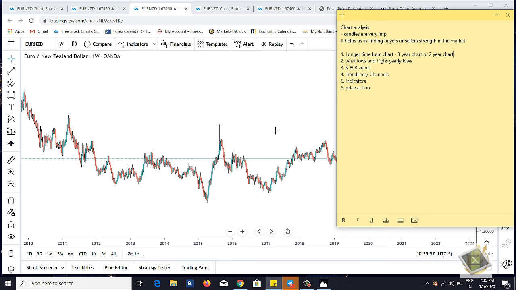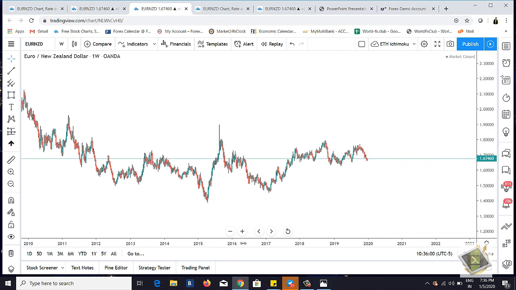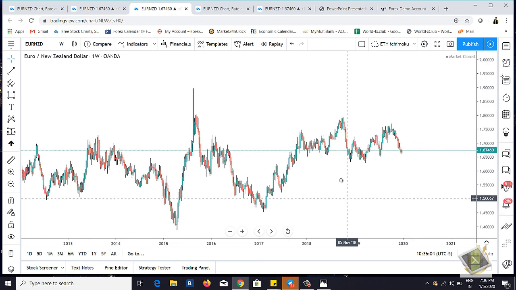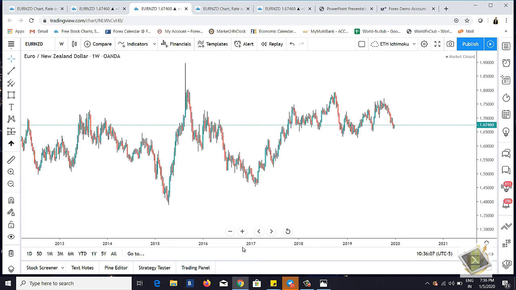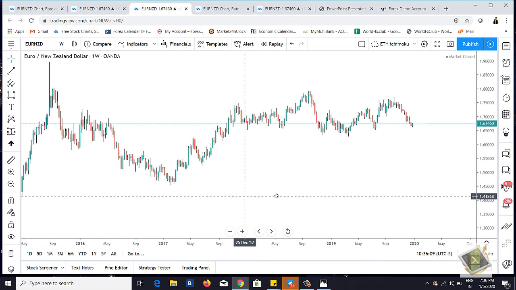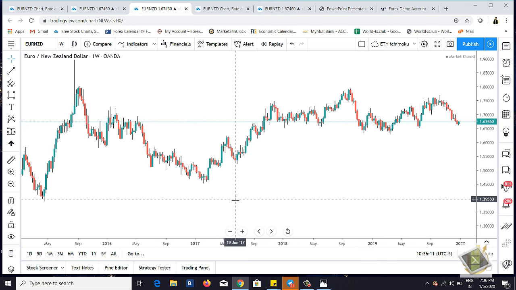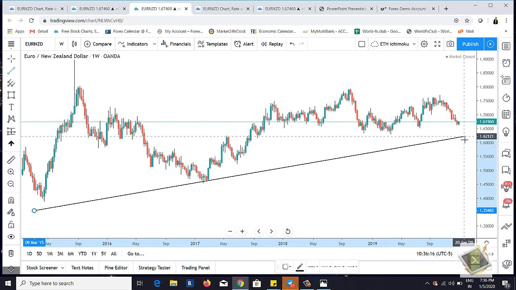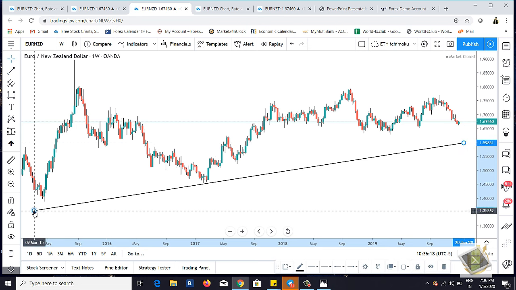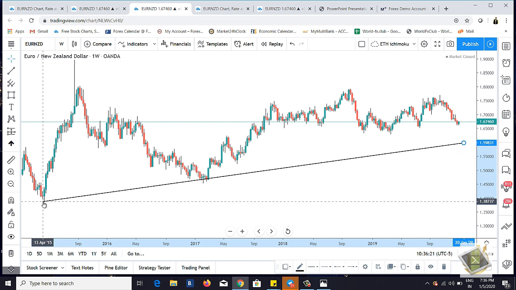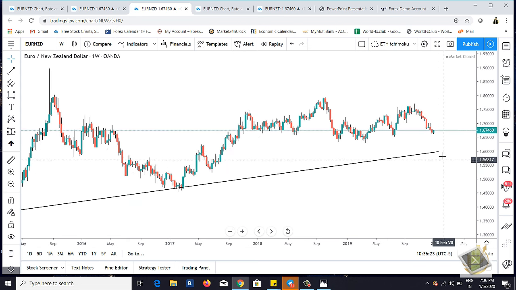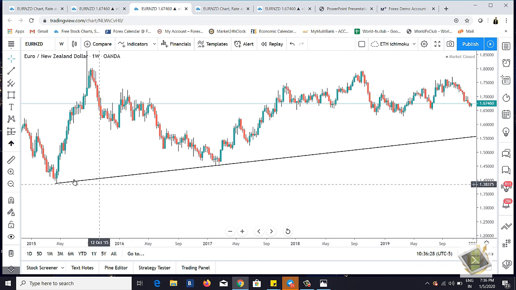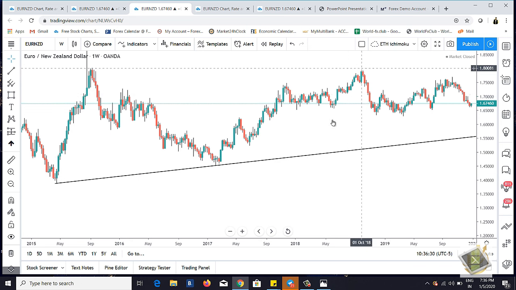So let's open a 2-year chart here. The 2-year chart is until 2018, so until here. I'll just try to ignore all these other things. Let's make this trend line so that you know the trend line is up. I'll connect this point, then I'll connect this point to create a trend line, which shows that price is going up, making higher lows and higher highs.